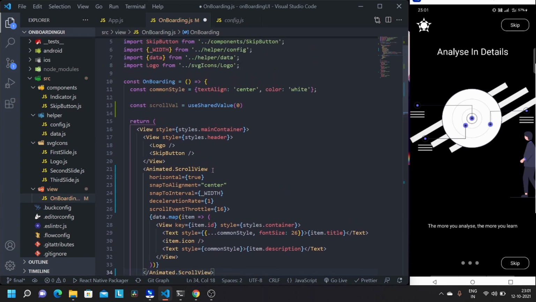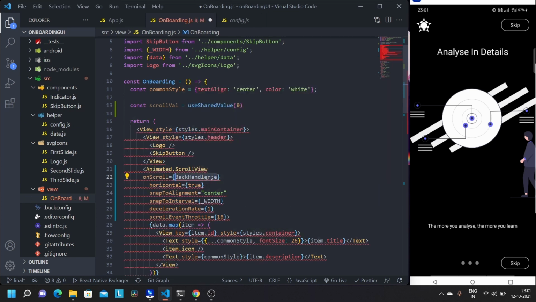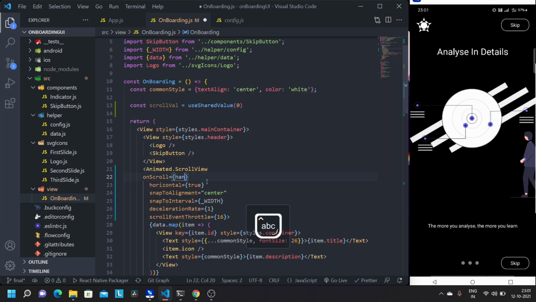And what we can do is on scroll, we can do handleScroll.